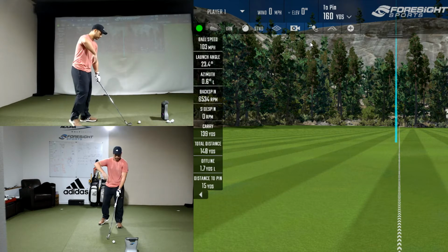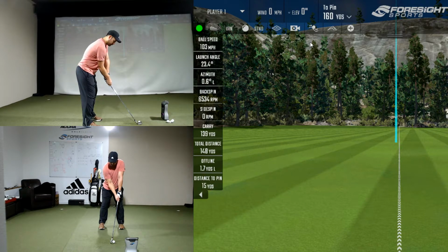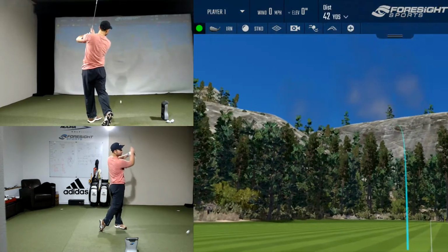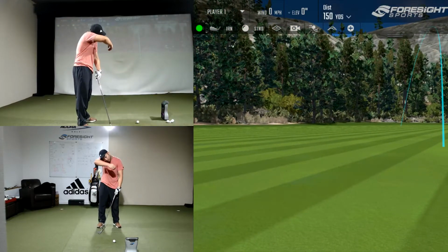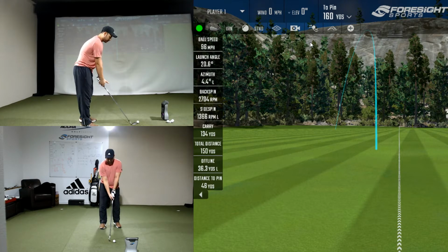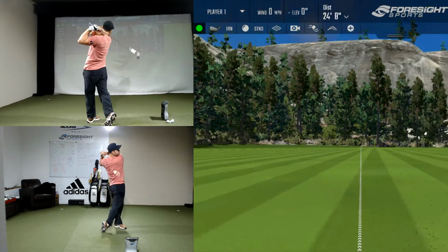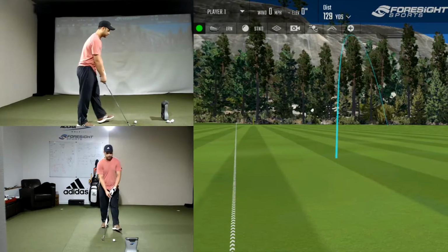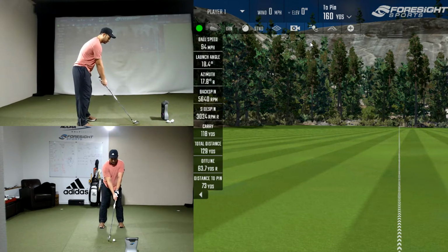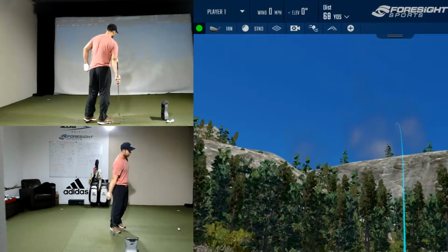Want to hit one? But the same thing again. Oh, nice. Another one.